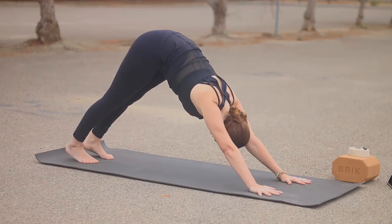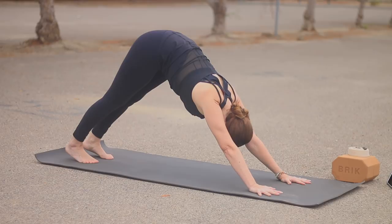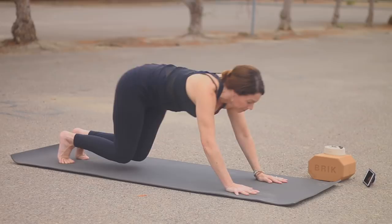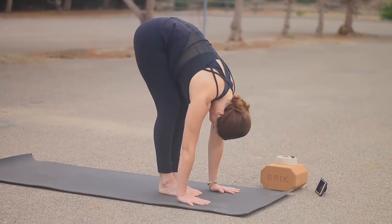Even out your ujjayi breath. Inhales, exhales, equal in length. Let's take another breath. Then exhale everything out. Step or hop the feet up on your inhale. Come to a nice long spine. Fold forward, exhale. Press through the feet and reach all the way up, inhaling.